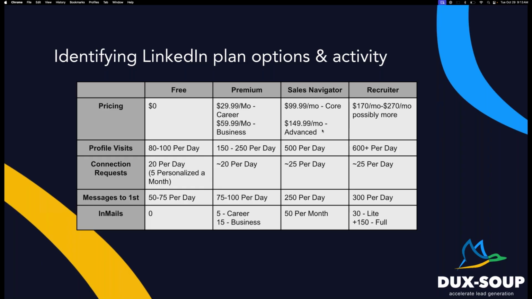For an extra $50 a month, you can get Sales Navigator Advanced. Now, Advanced comes in clutch if you can afford it and you have the means to do so. Because Sales Navigator Advanced allows you the ability to create and share lead lists. Now, share being a key point of what I'm saying here. In Sales Navigator Advanced, you can create lead lists and searches that you can share amongst each other or exclude amongst each other.